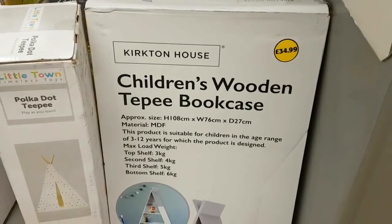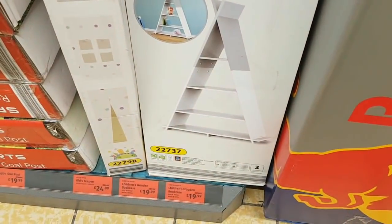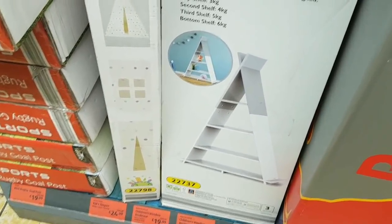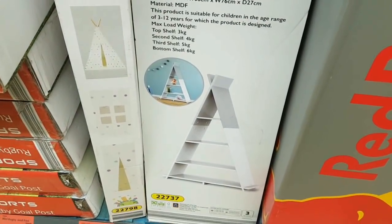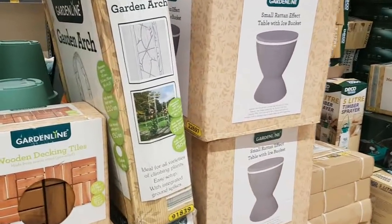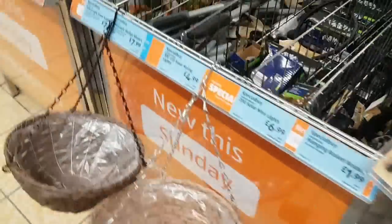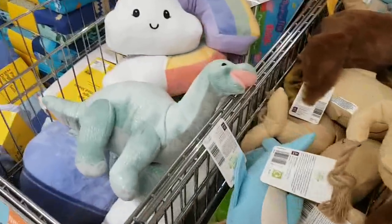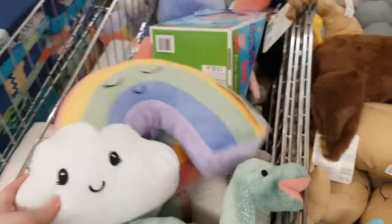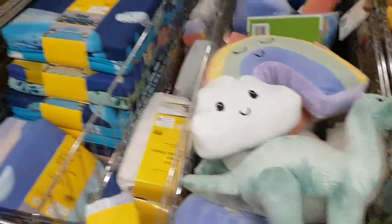I also like this, it's really cute. I wanted to buy it for my niece, but unfortunately they're moving soon, so we don't want to add any more for the move, because she's actually moving countries, but such a cute thing. They've got a ton of rattan furniture, hanging baskets, and like I say, all pretty good prices really, considering. These are just pet toys and then kid toys, not to get them confused. I think this is adorable, you guys. More stuff I'd just like to throw around my classroom if I had a chance.